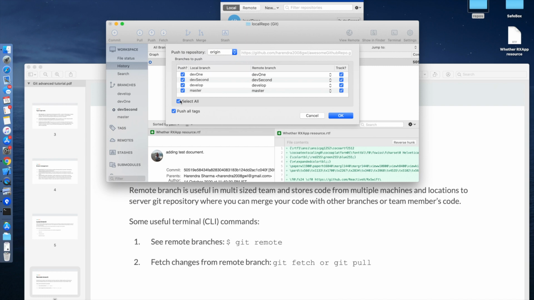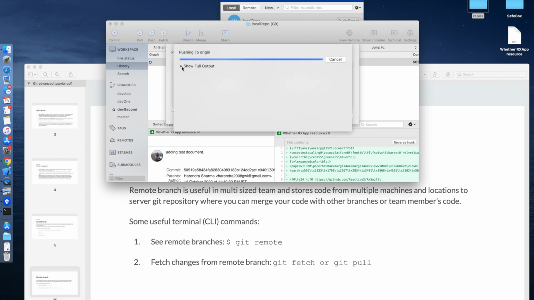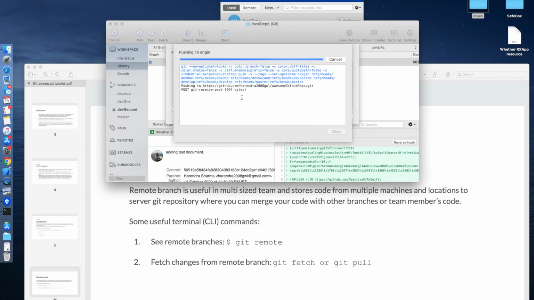So for now I'm selecting my all branches because these are all local branches. So I want to push these all branches to my server. So if I click on OK, you can check my all branches are being pushed to my remote.